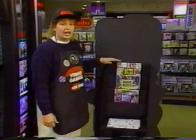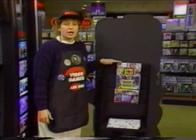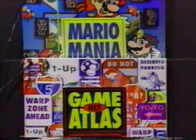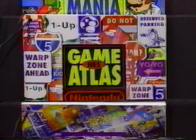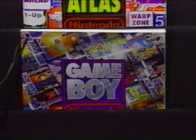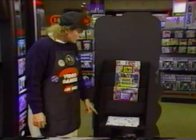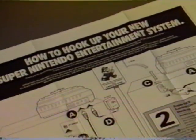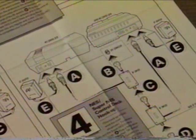You'll see wires attached to 3 Nintendo Player's Guides. These 3 Player's Guides give you detailed information about gameplay. And when you have a game player who's stuck in a challenging game, make sure you refer them to these 3 Player's Guides. You'll also see included a stack of Super NES hookup posters. When you have a consumer who's concerned about how to do a hookup, you can hand out one of these posters and it will detail it for them.